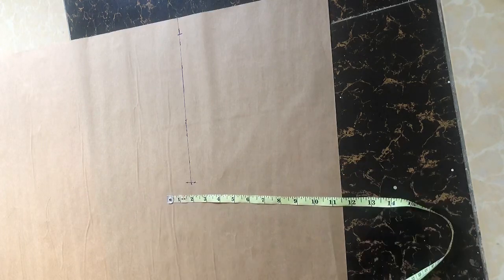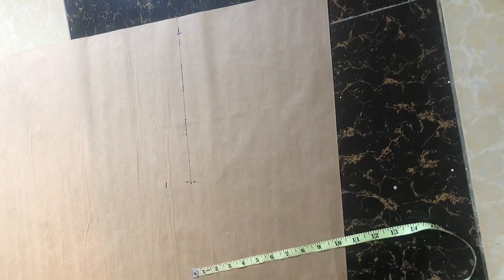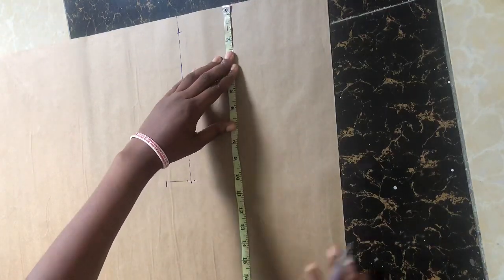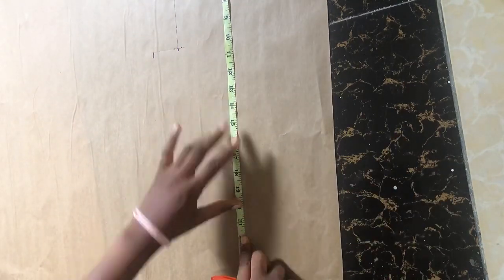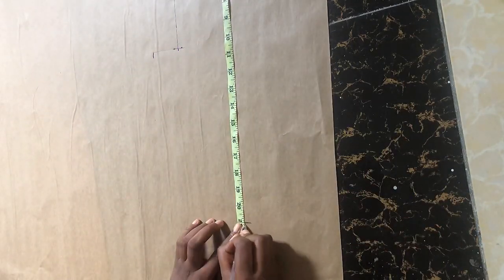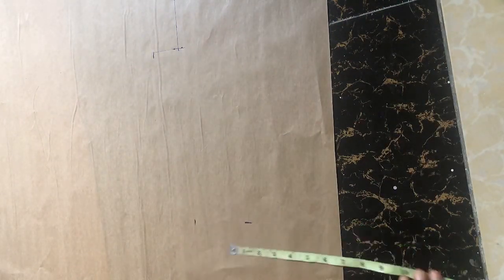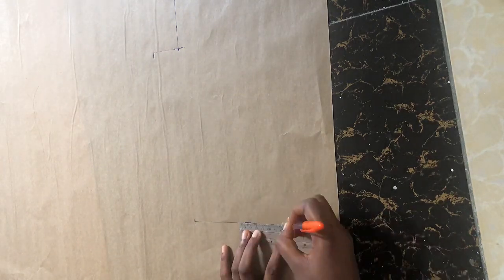After measuring at my armhole, I'm going to measure my bust. Now I'm going to be adding 2.5 inches for this dress. Then I'm going to measure from my shoulder to waist. So I've come to realize that shoulder to waist for some people is 21. As shoulder to waist is 21, for the waist allowance, I'm going to be adding 1 inch extra. That is 3.5 inches for the waist because I'm going to be inputting a dart of 1 inch.